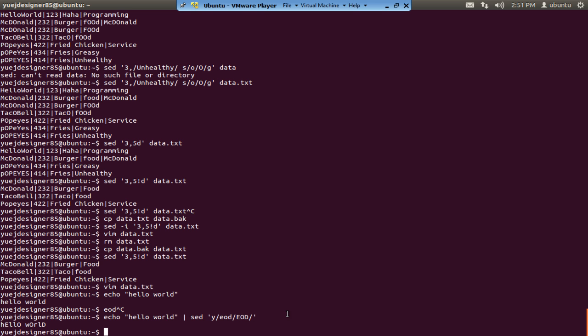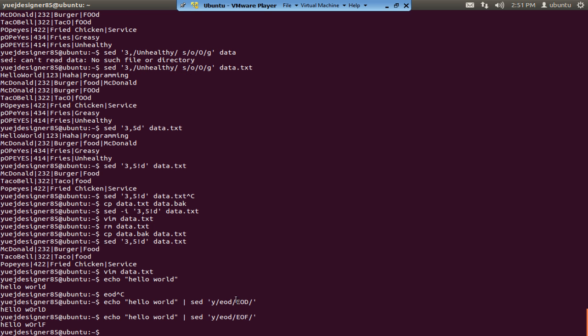So what you can do is, for example, F. You see the small d is being changed to big F. Here it is. So that's what the y is for. Now there are a lot more complex ways you can play with the sed editor, but I'm not going to go into more detail. For more information, I will post a link on where to find out more about the sed editor.